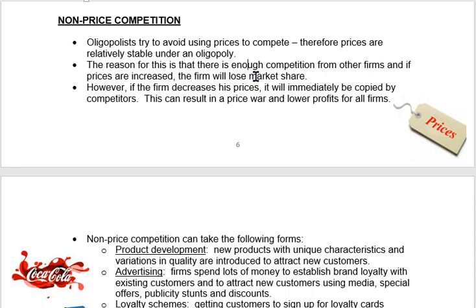Okay, remember we said in an oligopoly, there's interactivity or interdependence. So one producer's actions are going to determine the other producer's actions. They are constantly watching what the others are doing, and they are never going to be 100% certain as to how the other businesses in this market structure will react to any changes that they make. All right, so they are very uncertain with regard to the prices.